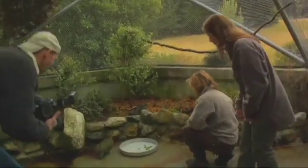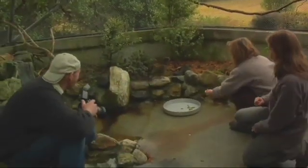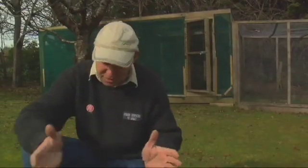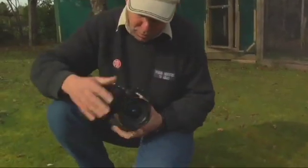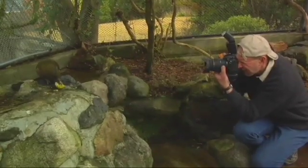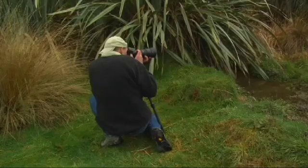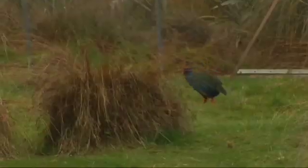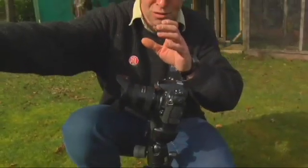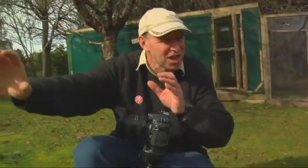Every job, or what you want to take a photo of, has a slightly different need of different gear. So I have to get it nice and close, so I go with a wider angle lens. The longer telephoto lens will bring things in a lot closer and clearer. The tripod's really essential, because the further you look away, the more shaky it gets.